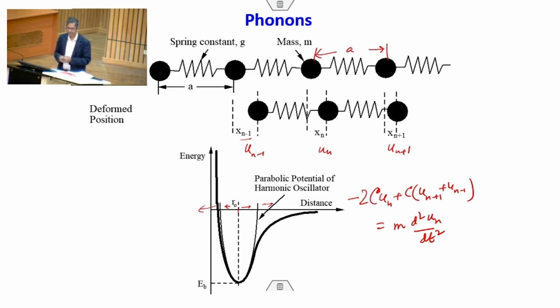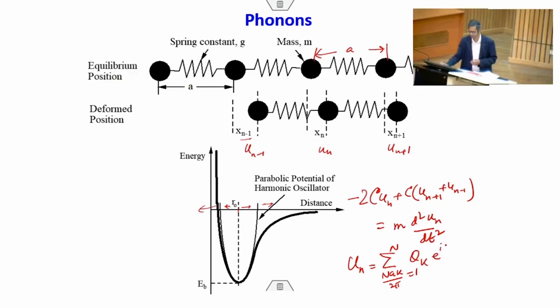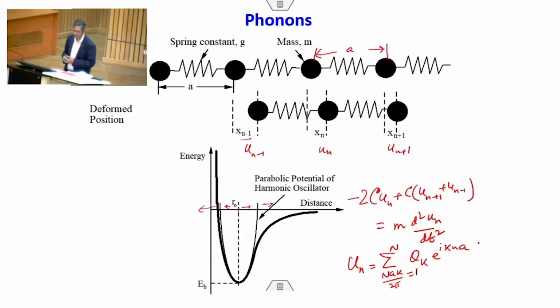All of you have done that. The solution is expected to be oscillating, and this is normally done by discrete Fourier transformation, so u(n) will be obtained like this: the sum over k of q(k) exponential i k n a. You must be wondering what k is. k is the Fourier space constant, normally the inverse of a distance. Like in the case of photons, k is 2 pi by lambda; in this case k is 2 pi by a, where a is the interatomic distance. q is known as the normal coordinates, or continuum field modes.